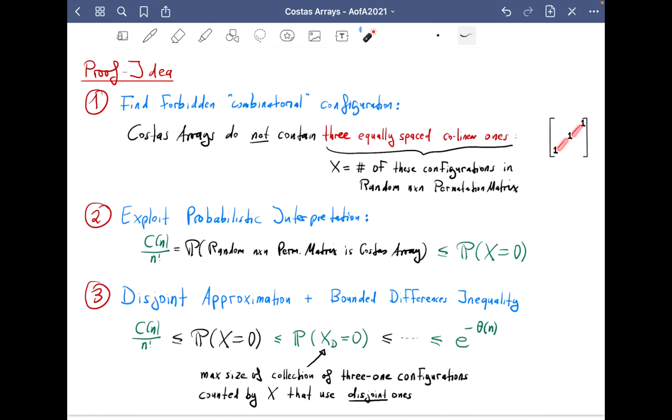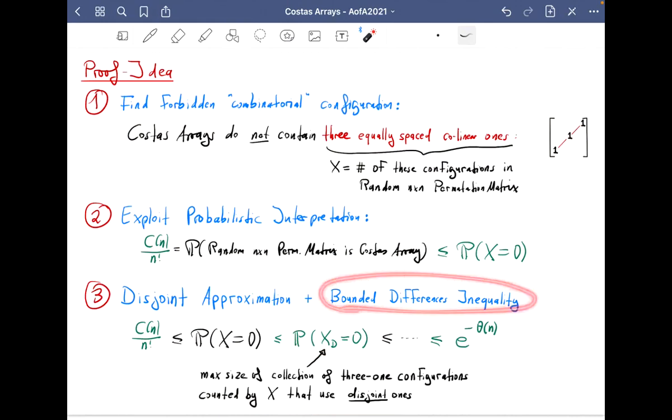In the context of random graphs, counting objects with disjoint edges somehow intuitively gives you more independence. In particular, if you want to apply concentration inequalities like the bounded differences inequality, the point is that if you count disjoint objects, then this random variable will be much smoother. It has a much smaller Lipschitz coefficient. In fact, you can check that if you apply a transposition to a matrix, then the number of these configurations we're interested in only changes by a constant.